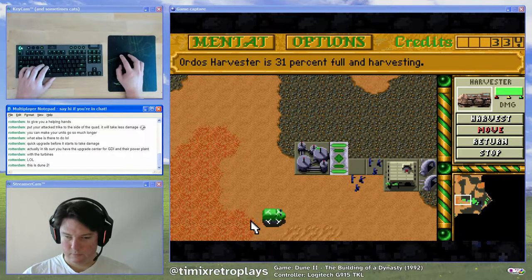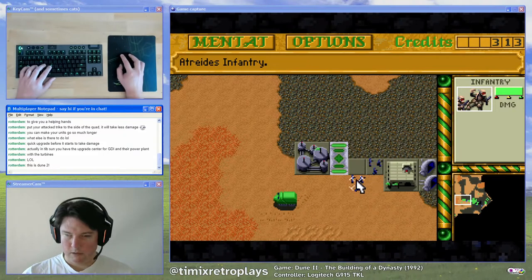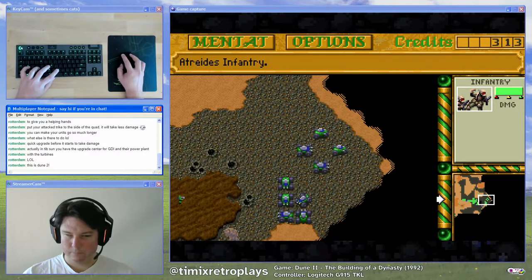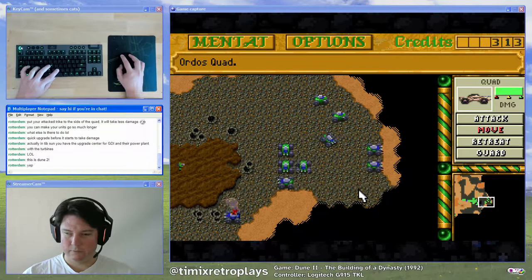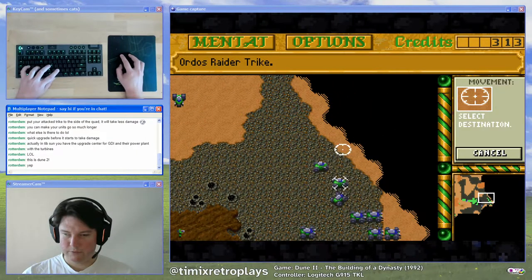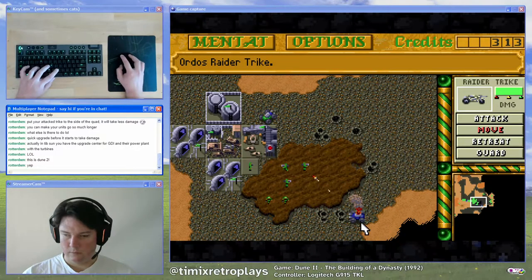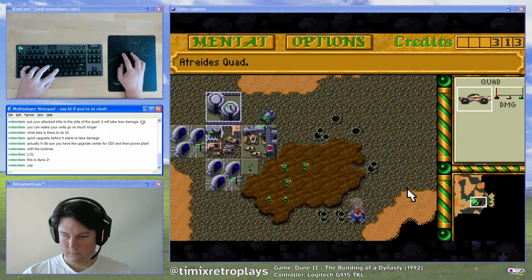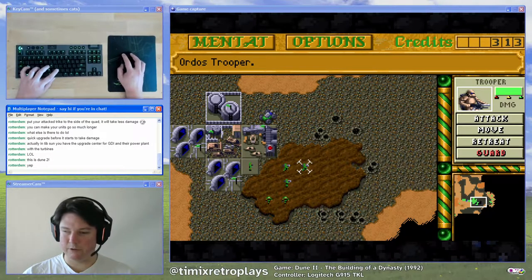Actually, construction complete. Do enemy units count against the unit cap? Because if they do, I'm just going to leave those guys there. Because that's two units that the enemy does not have. And it could be the same with having a trike stuck here, but I need these guys here to defend against infantry as well.